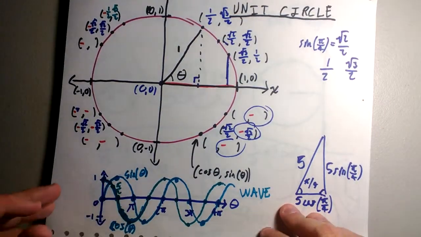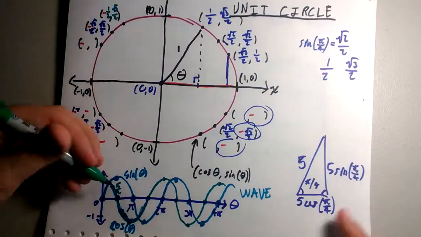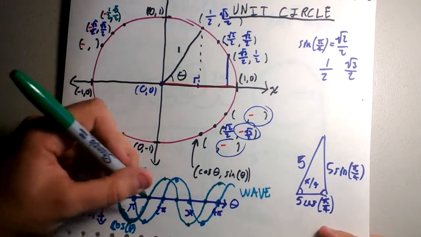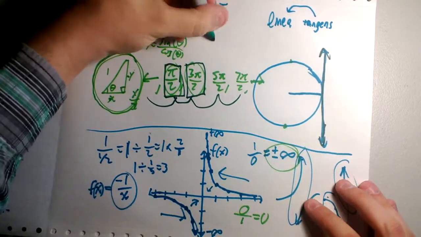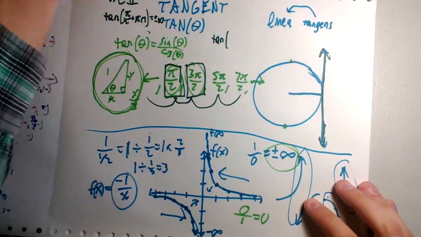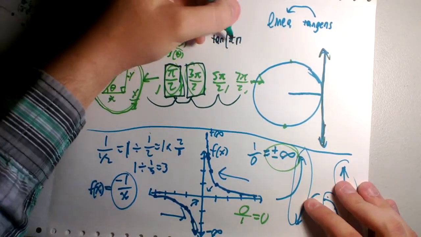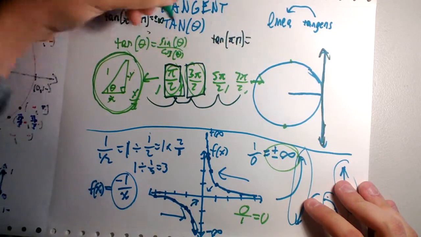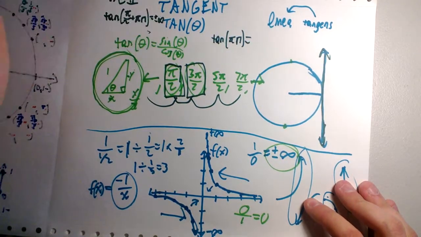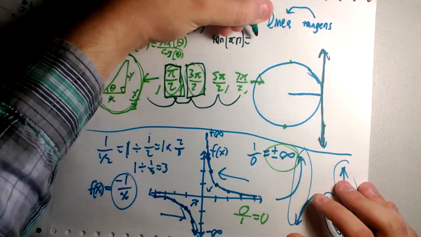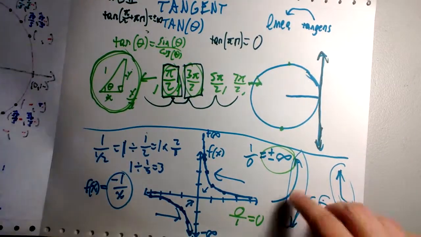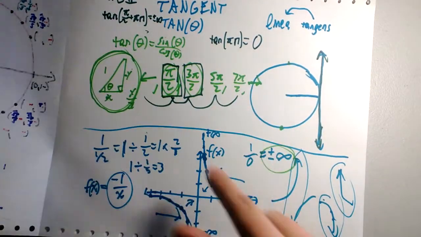So we know the rest of the values. So sine is 0 when it hits any multiple of pi. So tangent of really just pi times n. So that'd be 0 pi, 1 pi, 2 pi. 0 will be on top. Cosine will be something that isn't 0. And so tangent will be 0.